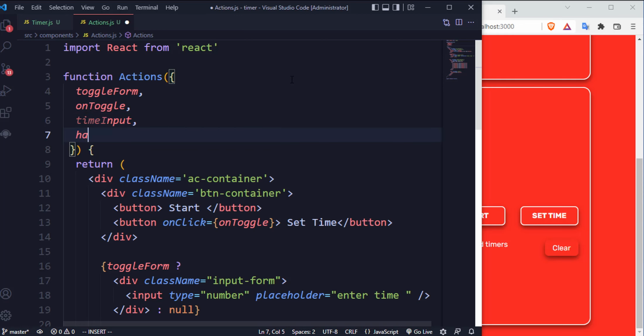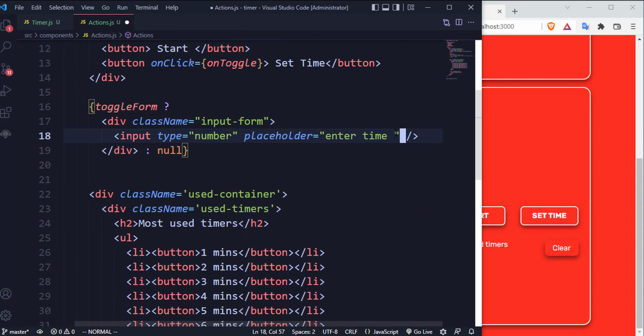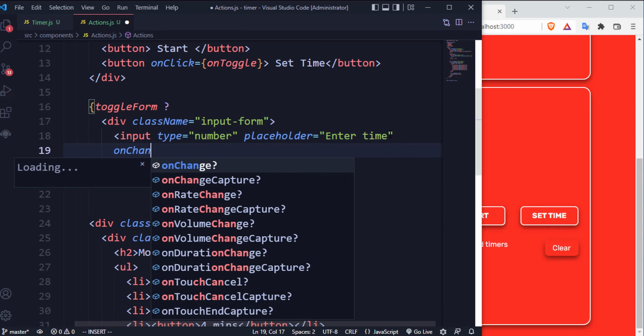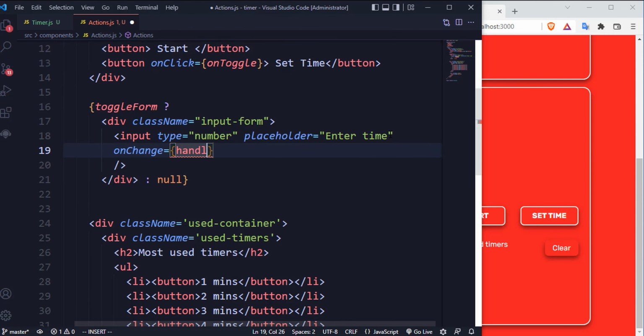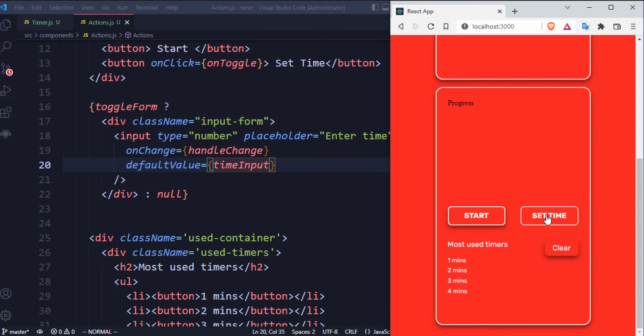The handle change goes directly to this input box. So for the onChange, we just have to put in the handle change. And then for default value, we can set that to the time input. So it's also consistent. Whenever we are changing anything here, it's going to set that to the default value of this time input.